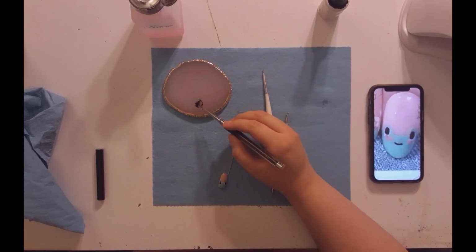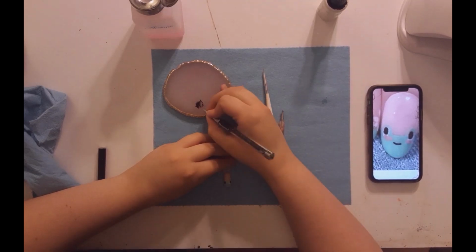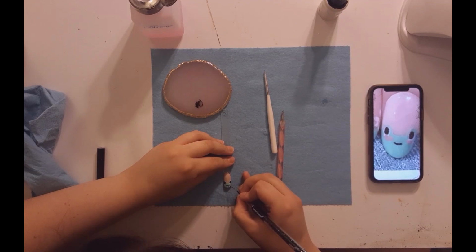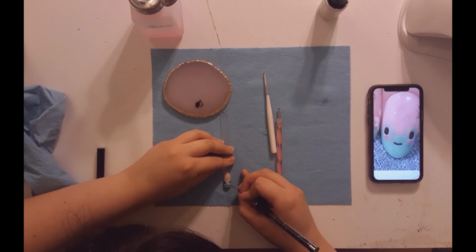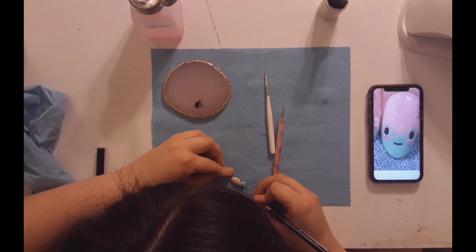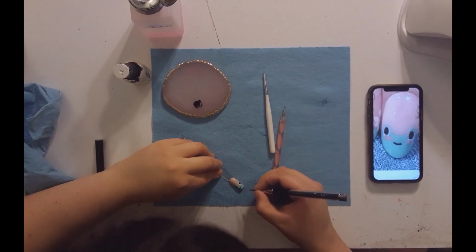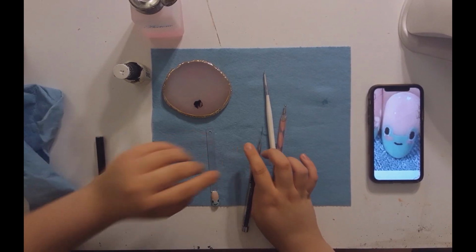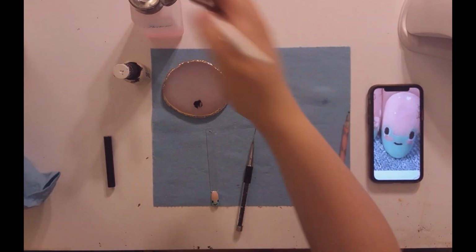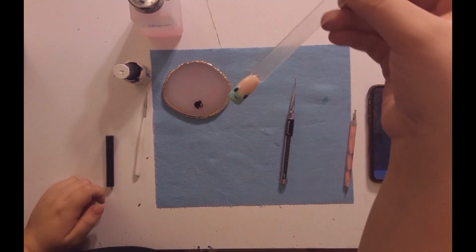Okay, back to the smiley face. So we're just gonna do a quick little line here. Like boop. Oops, hold on. Kind of like I'm doing, but maybe try to do yours better. I'm not doing a very great job right now. Let me get some more polish on my thing here. I still don't like the smile, you guys. Okay, I'm gonna do the smile and then I'll be back. Okay, so now I've created his tiny little smile and his little eyes.